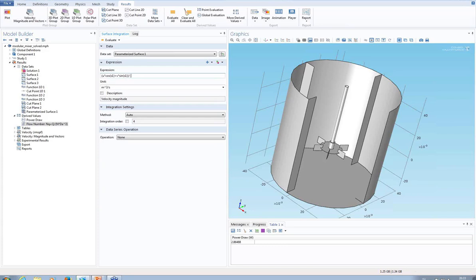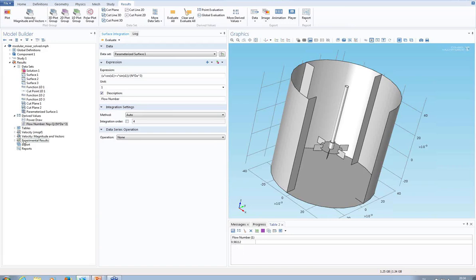And then we want to divide by N and diameter cubed. And we'll call this the flow number. So if we evaluate it, we get 0.56, and it's a non-dimensional number.